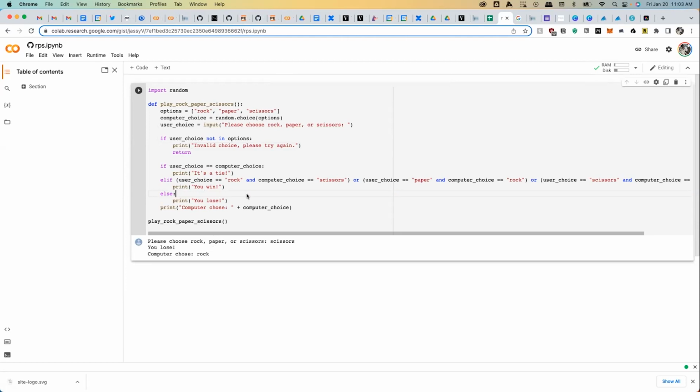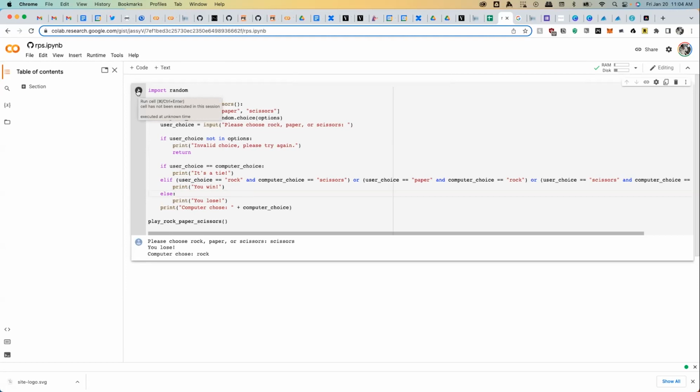Then the code checks whether the user choice is valid, whether it's within the options. If it's not, then it will say an error and tell the user to input another. Then once the user has inputted the choice, the code compares the user's choice with the computer's using if-else statements.